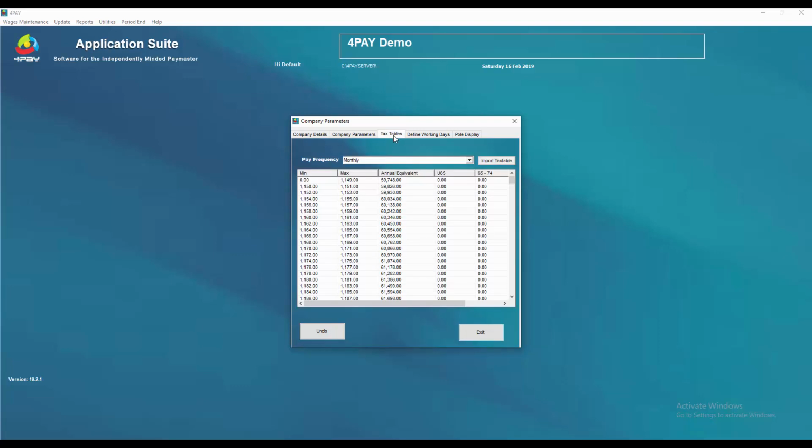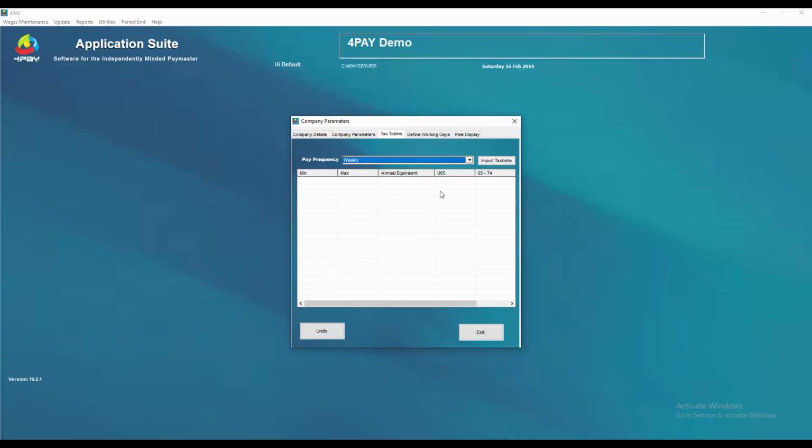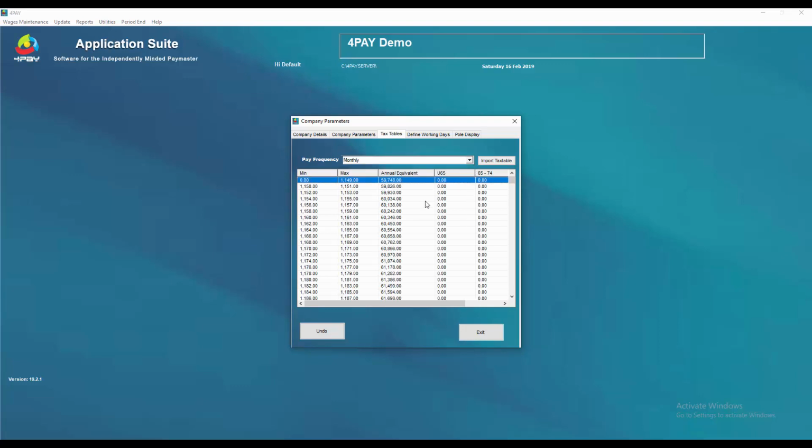In your installation process, you see the tax tables already preloaded for South Africa. In the past, we did not help other countries. We would gladly do that. Botswana, Namibia, all the rest of it, let us know, and we will assist you with that. So you can specify whether the people in your business are working as weekly workers, etc. As you can see, the tax tables are there for monthly workers.